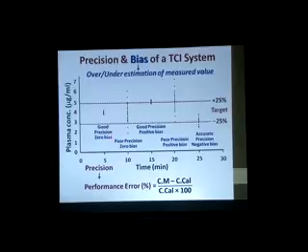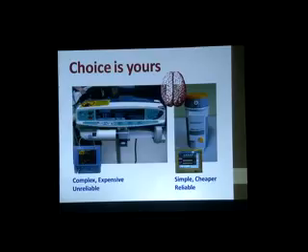And where do we match these two? You'll find, apart from this part where there is good precision and zero bias, at all other points, either the precision is not appropriate or there is a positive or a negative bias when you talk about the TCIs. So only till 5 minutes it has a good precision and zero bias. But later on, you'll find that the precision falls and there would be over- or underestimation of the drug concentrations which it is predicting.